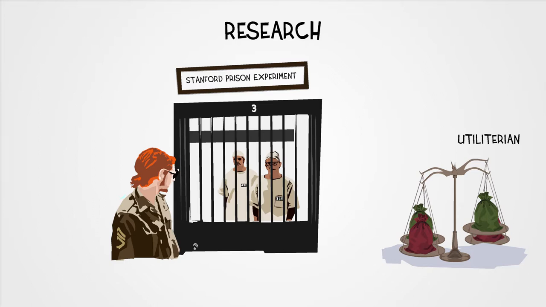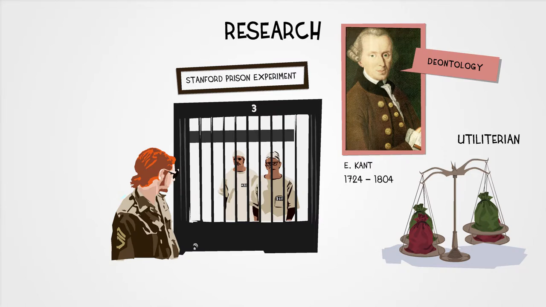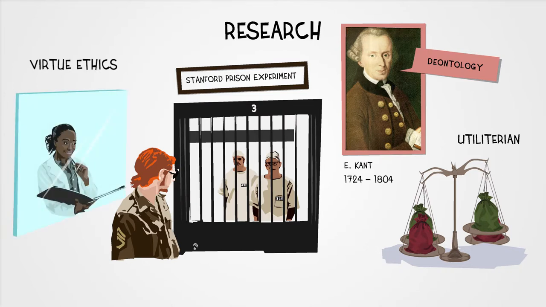But even a utilitarian might arrive at the conclusion that the experiment is unethical — for example, because the insight gained is so minimal that it is not outweighed by the suffering. A deontologist such as Kant, however, would treat such arguments as irrelevant, as in his framework a human being and their suffering can never be only a means to an end. And a virtue ethics perspective might focus instead on the character of the experimenter, which does not play a role in either the utilitarian or the deontological reasoning. For instance, a virtuous character might prescribe that the researcher should avoid any unpleasant situation for participants.